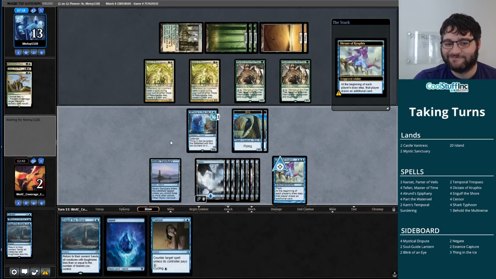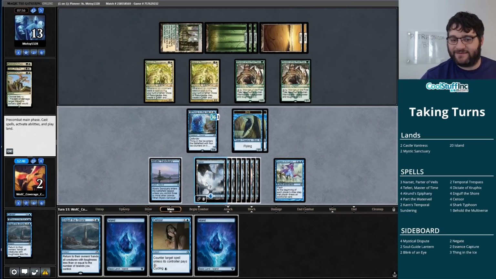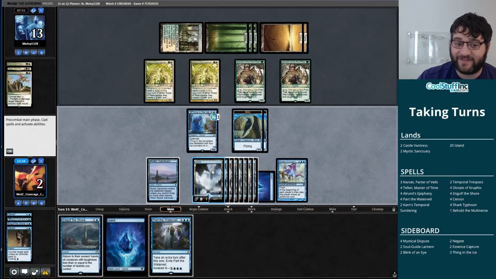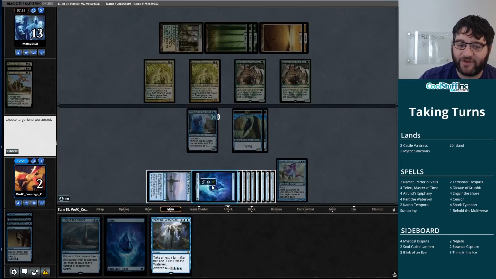Censor, okay. Redraw time. And a land. Okay. Play a land, cycle the Censor. Oh, look at that. Part the Waterveil. What a clutch draw. Part the Waterveil with Awaken.